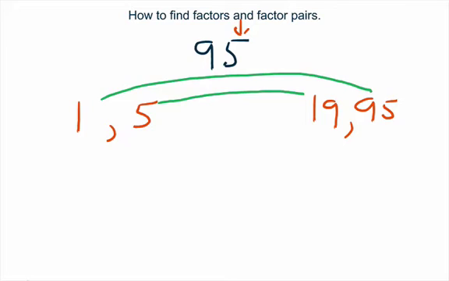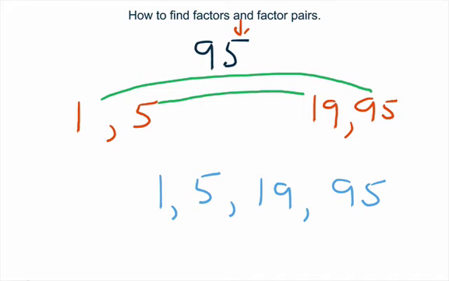What about 9? Can we add these digits together and see if 9 goes in? Well, again, 9 plus 5 is 14. Can 9 go into 14 equally? The answer is no. So 9 doesn't work. What about 10? Well, the rule for 10 was if the number ends in a 0. Does this number end in a 0? 95. The answer is no. So 10 doesn't work. So the only factors using our divisibility rules that we have are 1, 5, 19, and 95.